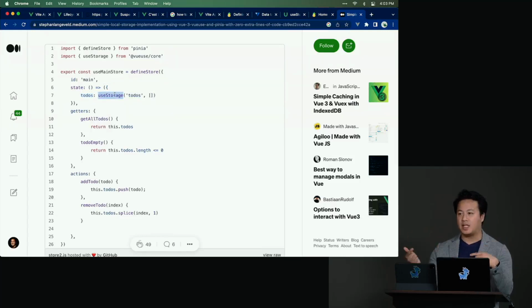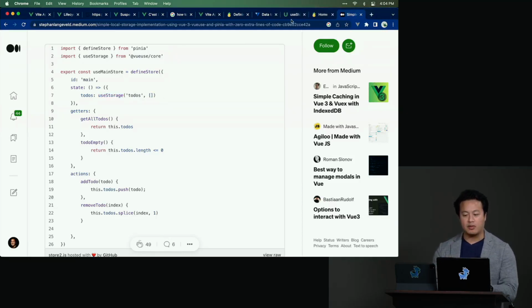And then every time it's being updated, when Pinia loads, it will know with VueUse's help to check the local storage first to see if there's new data. If there's already existing data, it'll actually start from the local storage and not from this initialized value. And so what you end up getting is this really elegant coming together of your VueUse functionality with your reactive data inside of your Vue app.